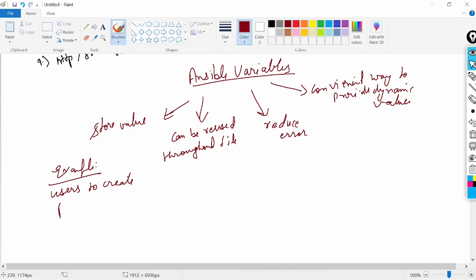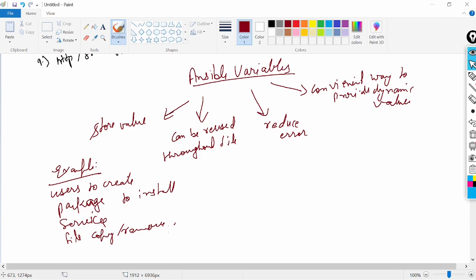We can also give the packages we want to install: we just give the names of all the packages once, and it will install all of them, and also which services we want to start. So we don't need to hard code our playbook with these things. We can make a variable for them, and it will help us reduce errors and do it easily for us. And we can also mention all the files which we need to copy or remove. So for all these use cases, variables help us a lot, and many more use cases are there for variables.